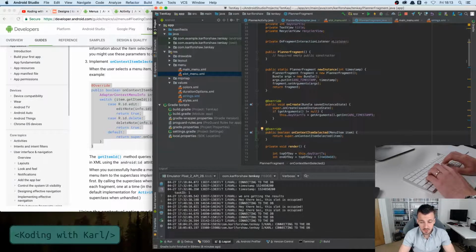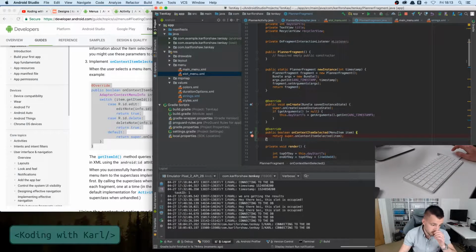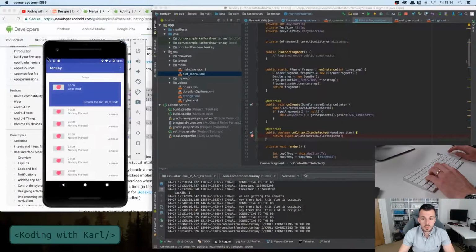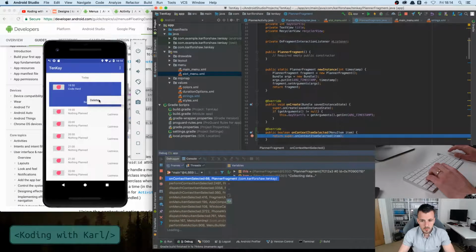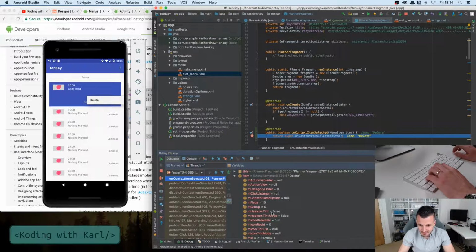I've got a feeling this is going to be a massive pain in the bum. If that breakpoint fires, okay. Item, delete.